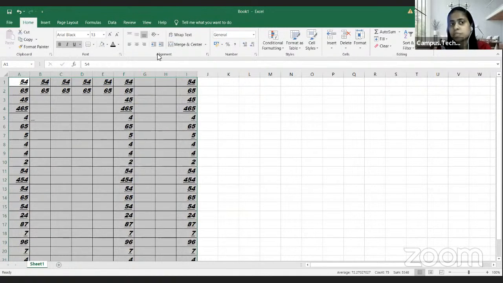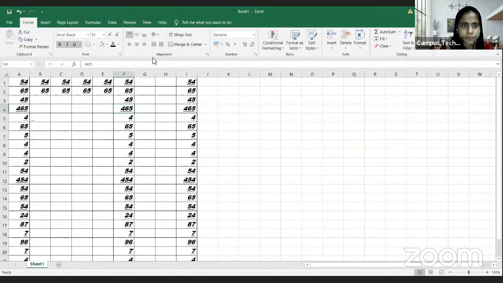The next option is the alignment. There are three alignments: top alignment, middle alignment, and bottom alignment. If we go with the top alignment, the text will be moved towards the top. Let's just increase the size first.